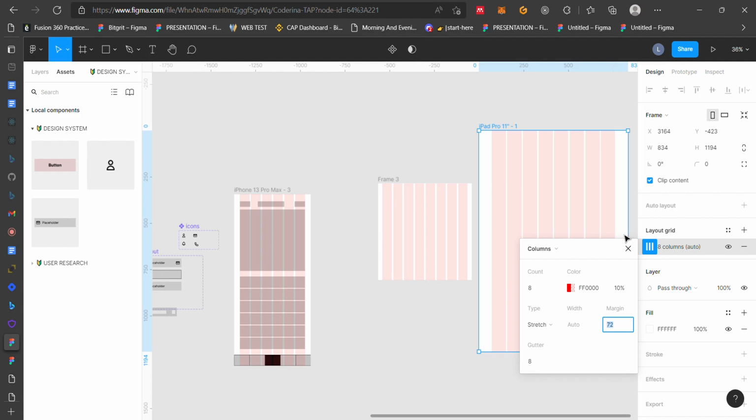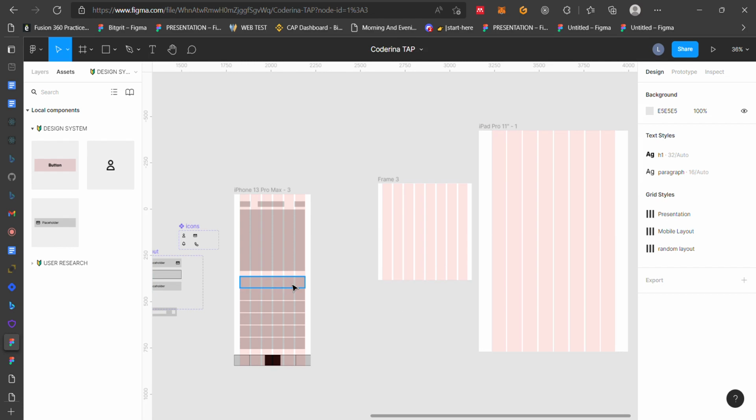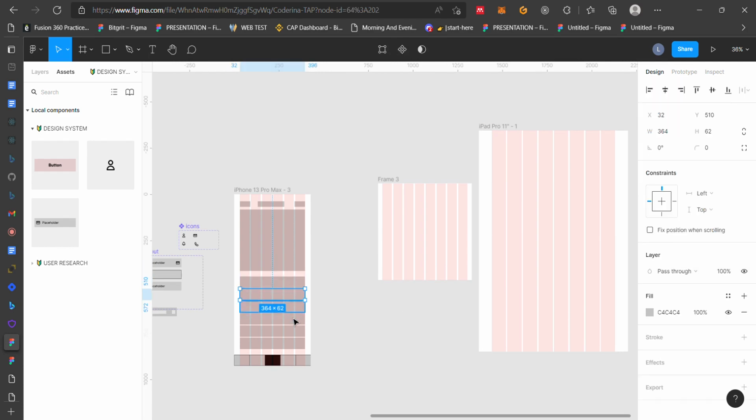The red lines, how I created it, right? Okay, it's just a normal rectangle.